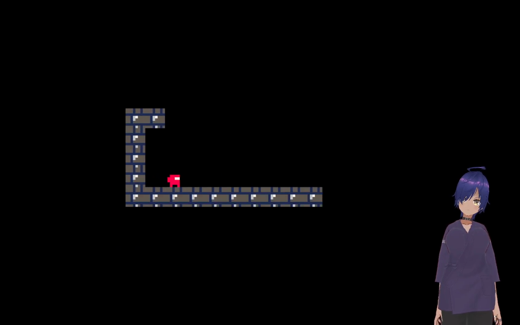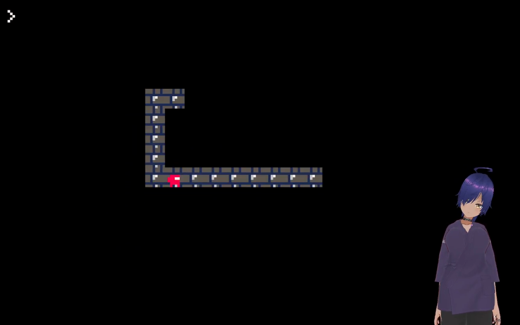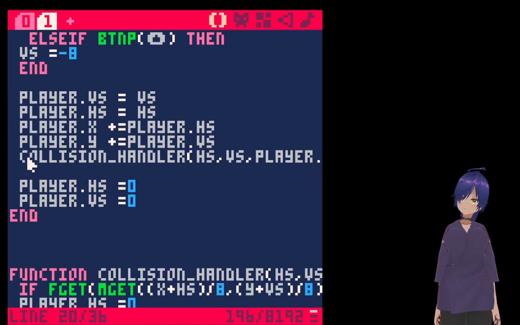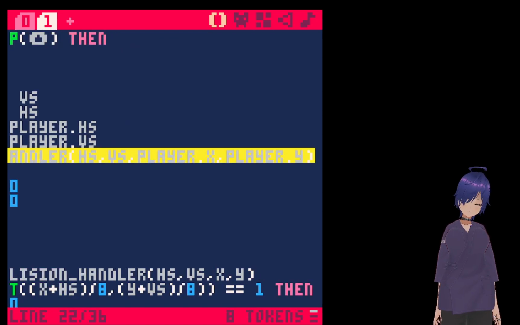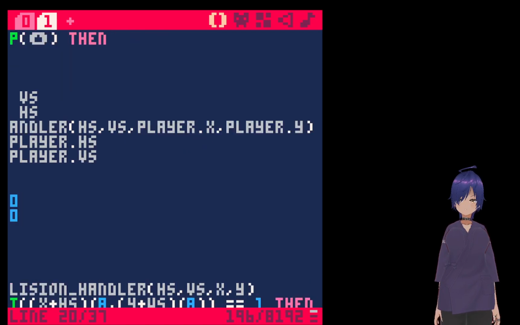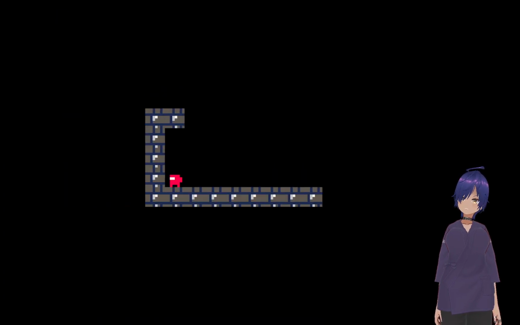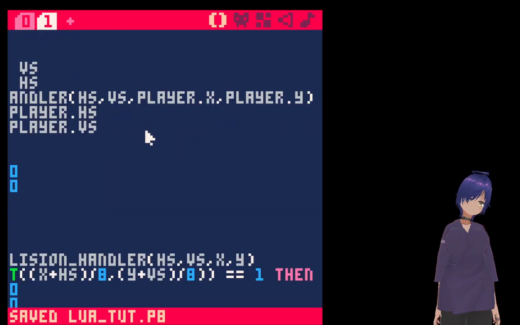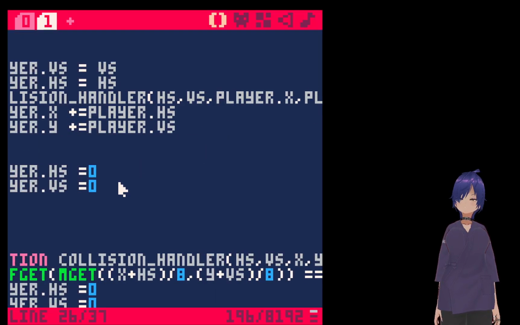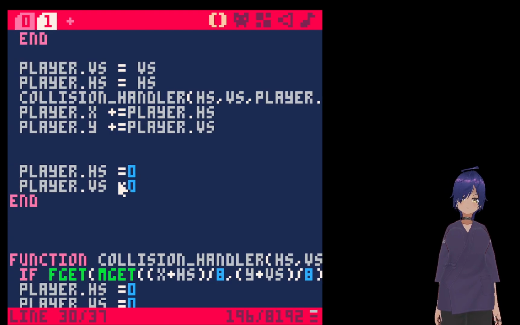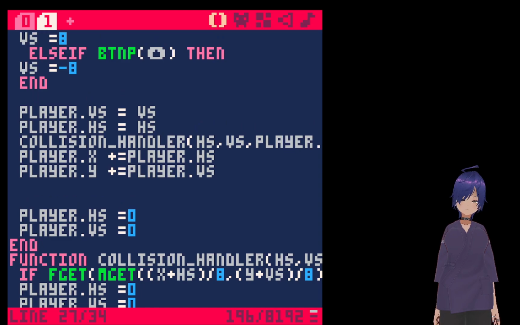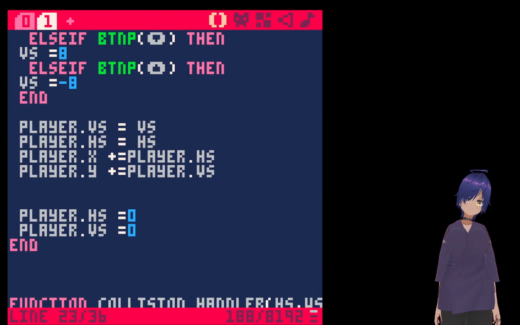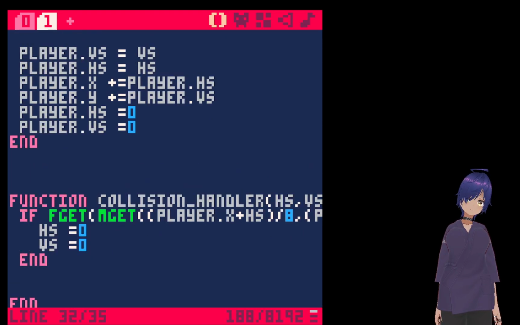Now, we messed up the code, and the reason for that is we did it after we actually updated it. So we are moving, and then afterwards we are checking if we collide with something. Pretty sure Team I has observed that already. Now we have nice movement, and we have some clean code. Sure, this function uses slightly more tokens, and it does the same thing as we did before, but it's just to demonstrate that you can actually have global functions that do decent stuff.